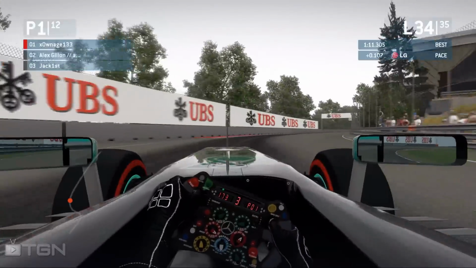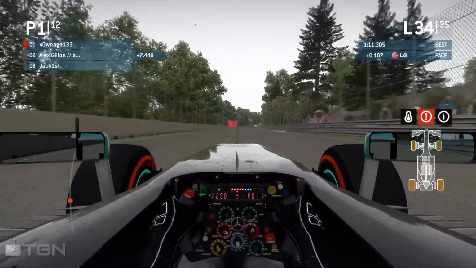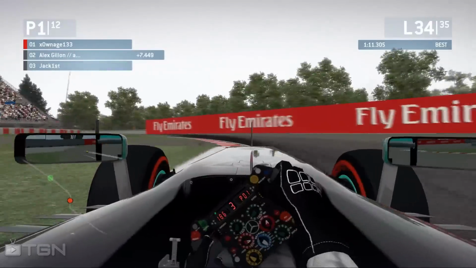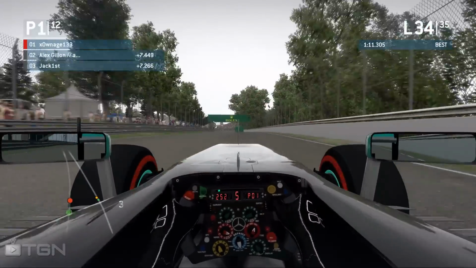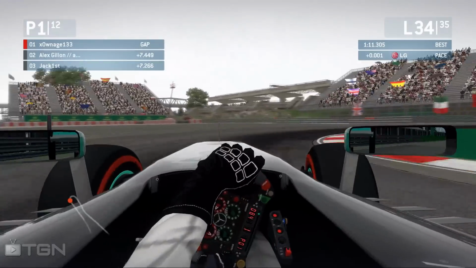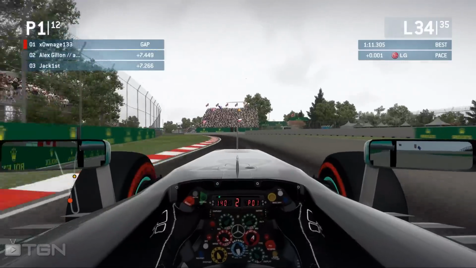As you can see, the Robert line is quite big right now. Here again, it's clearly visible, the black line going on the track. And going to the hairpin.